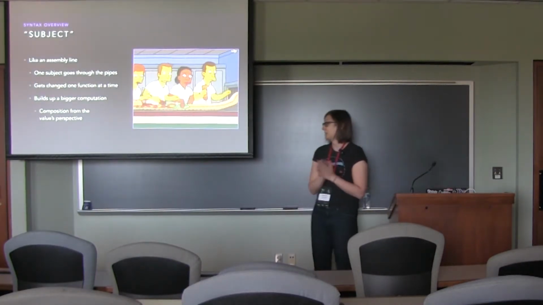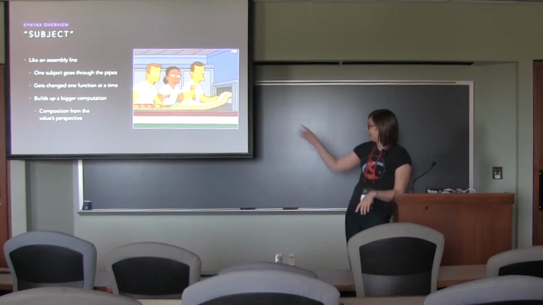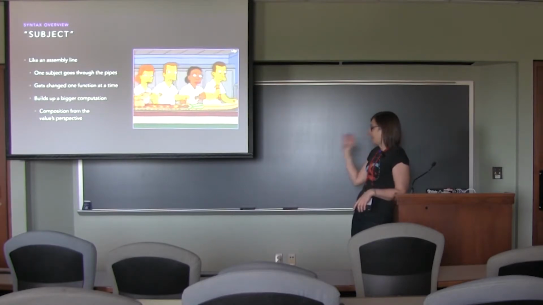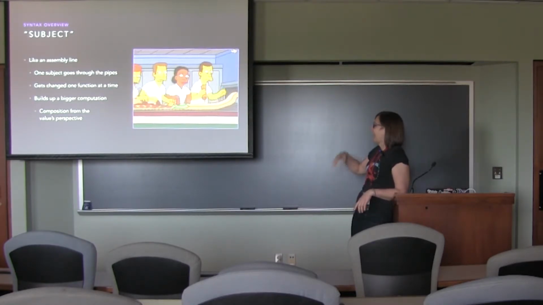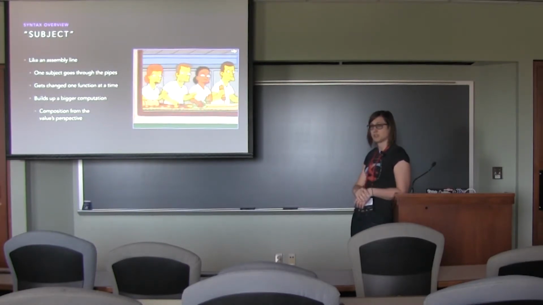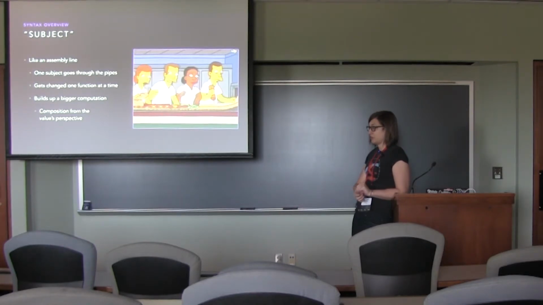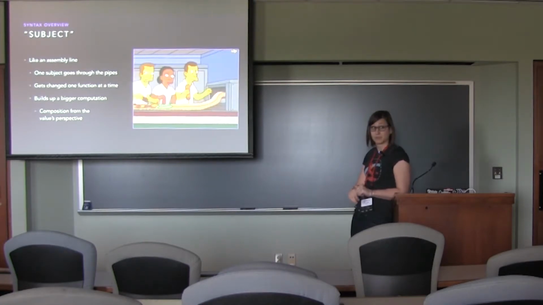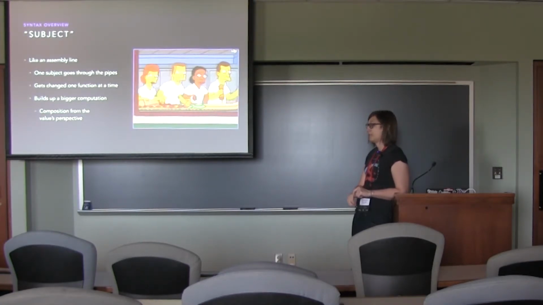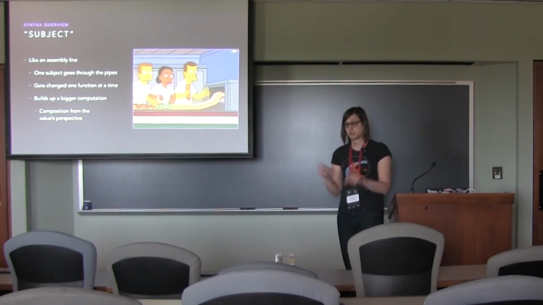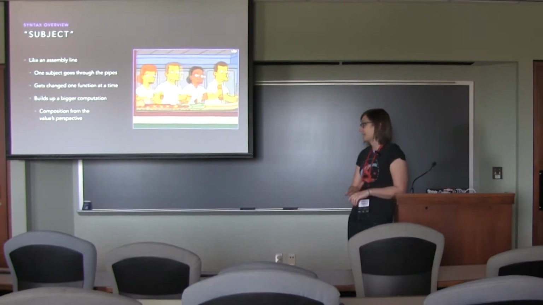I like to describe this as an assembly line, right? We take something at the beginning that is our subject of the pipes. We pass it through several functions, and that composes together to become a larger function, a larger computation. Now, if you're coming from a language that has true function composition, you don't get function composition out of the box. You have to call it with an argument or wrap it in an anonymous function. If you want regular function composition, there's a library called Quark that provides that, and a whole bunch of other standard functional programming things like that.